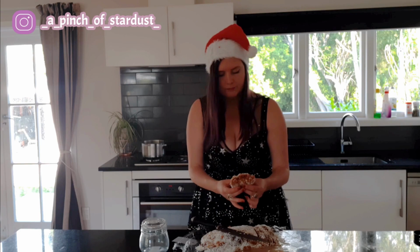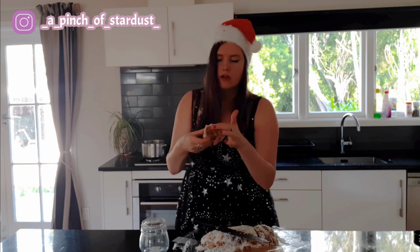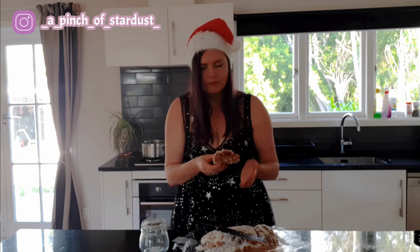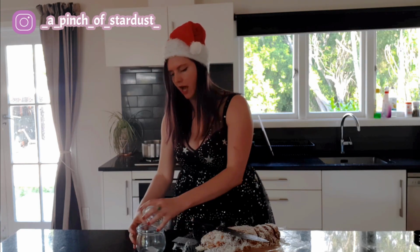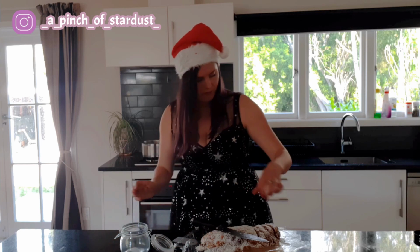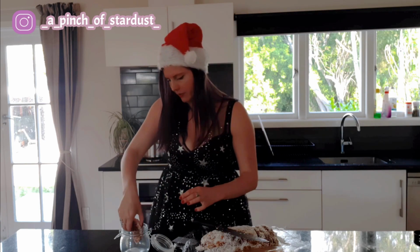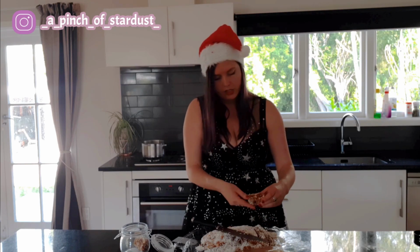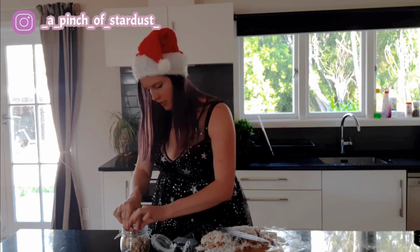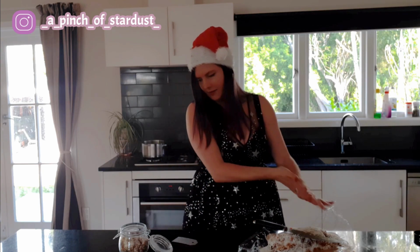But here we go. This is what a slice of lolly cake looks like. Although it doesn't really look like the authentic lolly cake. It would have little bits of green and pink and yellow Eskimos, but it's close enough. And so now I'm going to put some in a wee jar, just as a wee gift idea. Although I'm not actually sure these pieces are going to fit, so we might have to rethink how we're going to do this. Oh no, here we go. I actually needed to leave this in the fridge a little bit longer, to be honest. But I'm impatient, so we're going to do it now. And they kind of fit in. Oh right, not perfect, but that's okay.